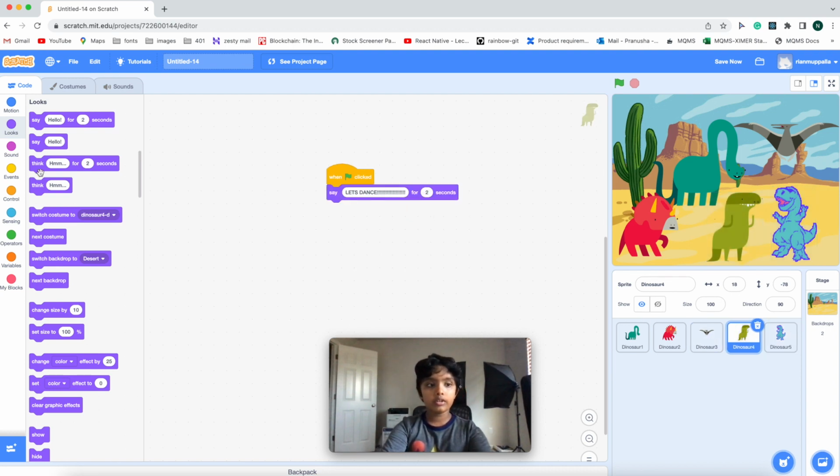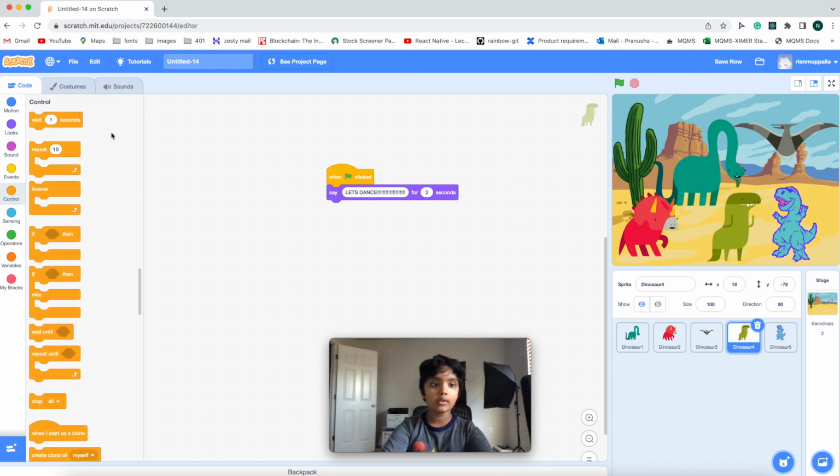Next, you want him to wait 2 seconds. This is why we added 4 seconds. Now we can do this. And now, you want to add a repeat 10. If you want to dance forever, just get a forever block and put it under here.